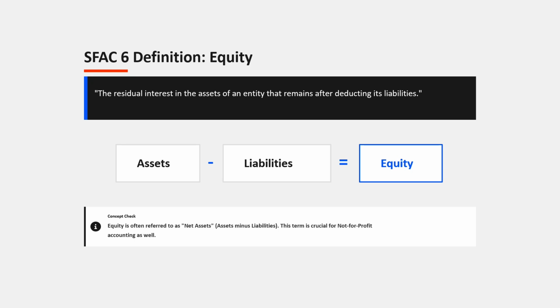Okay, let's look at the third piece, which is equity. It's the residual interest. It's a key definition from the SFAC, which they like to test. Shareholders only have a claim on the company's assets after all the creditors have been paid off. The residual nature is why creditors have priority over shareholders during liquidation. Equity is not a primary claim; it is always secondary to liabilities. This reinforces the equation we discussed earlier.